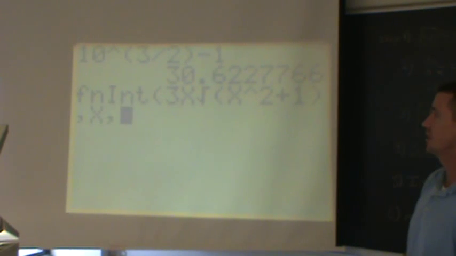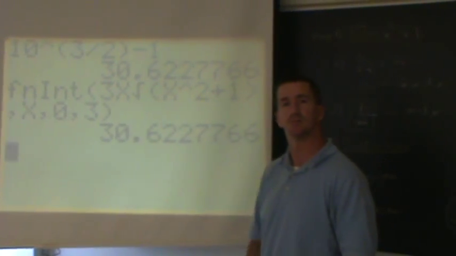I'm going to hit comma. I have to put the variable x. Comma. I'm going to put the lower limit and then the upper limit. The lower limit was zero. Comma, the upper limit was three. And that's another way to check your work. And that's it.